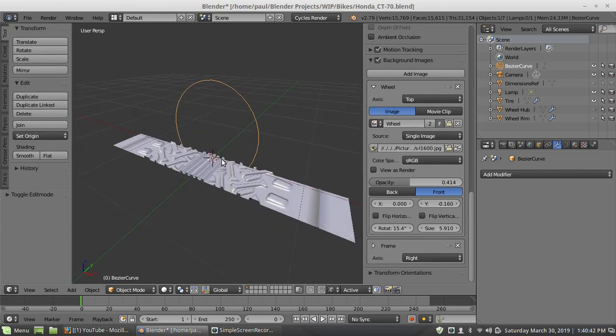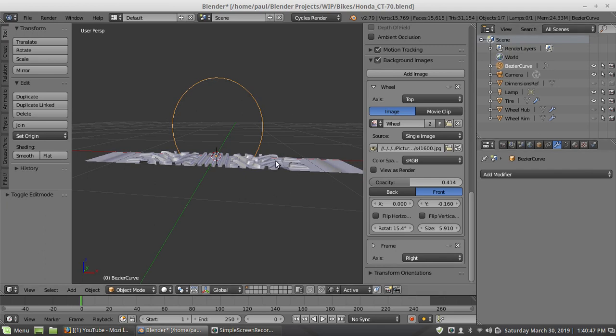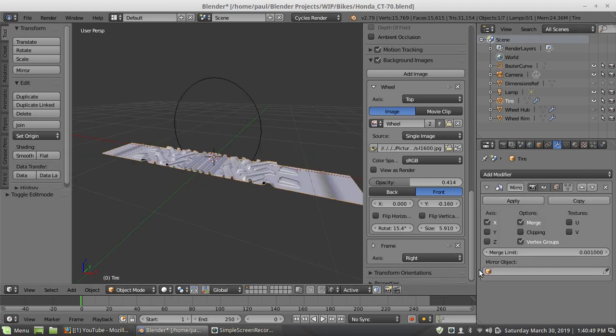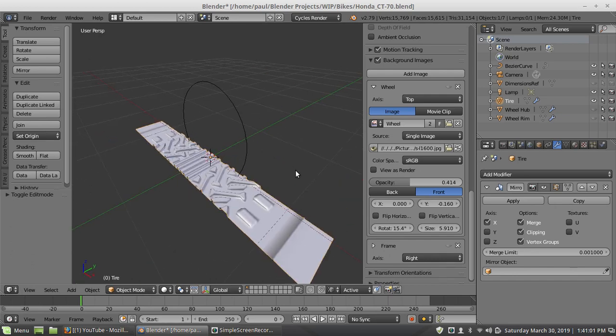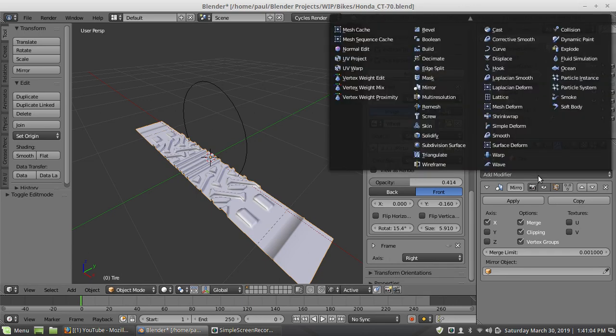And so now we have a curve with a tire profile, and I will likely have to adjust this. I already have the mirror modifier on. Shouldn't be clipping, but I can turn it on and set to merge on the center line. So the next modifier is... I can do the curve or the array, it doesn't matter which order these two go in.